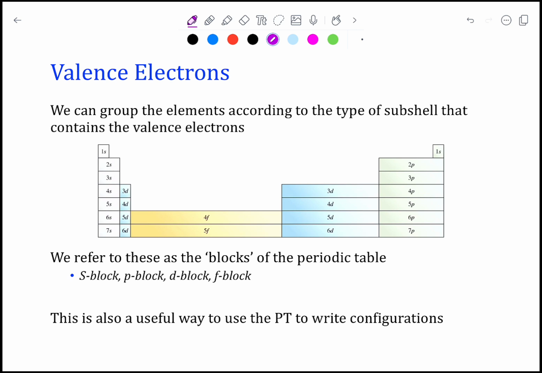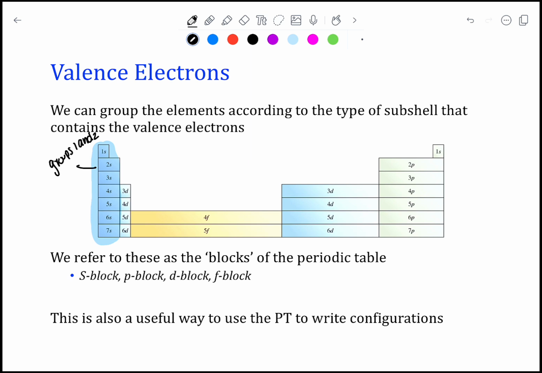So we have the s block. I'm going to try to highlight these. The s block is right here. That's for groups 1 and 2. Their valence electrons are in the s orbital. If you look at what we did for sodium, we did lithium, we did magnesium and potassium. We ended up with our last electrons being in the s orbitals.